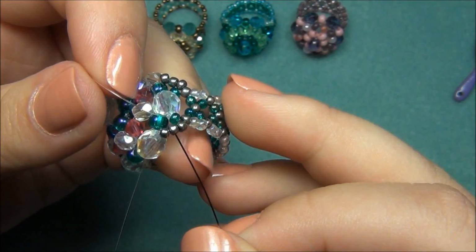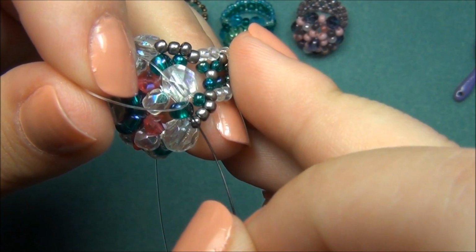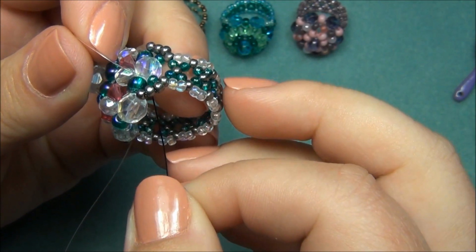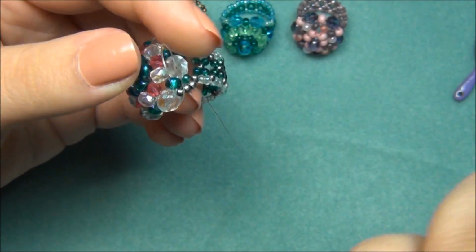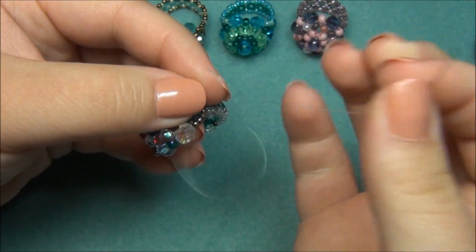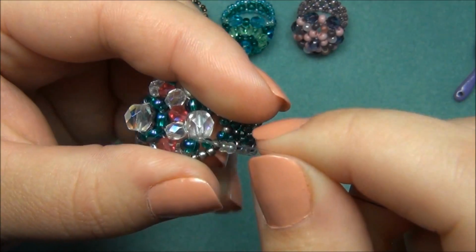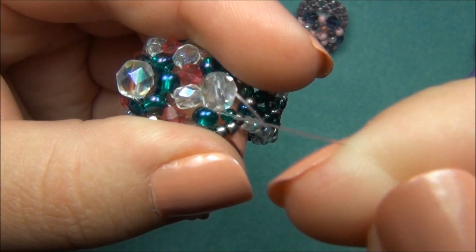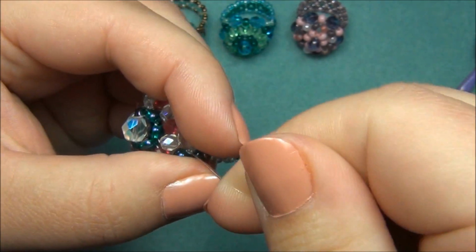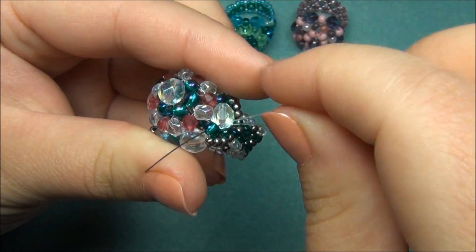Now I have to get this end closer so I could tie my knot right here. So I'm going to take the string and go through this little hole, pass it up to the top, and go through this loop twice and tie my half hitch knot right here. So pull this loop so the knot falls straight down right there. Now I'm going to pinch the ring and go through the seed bead.